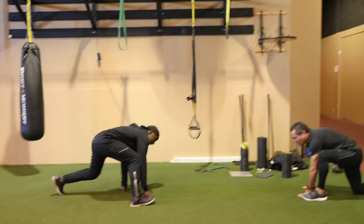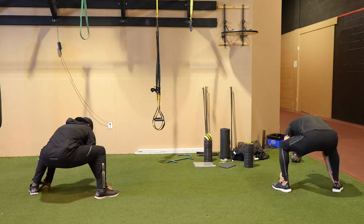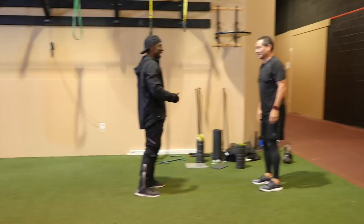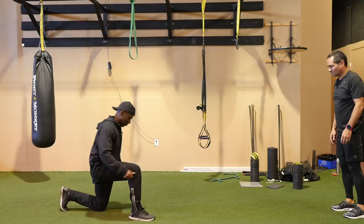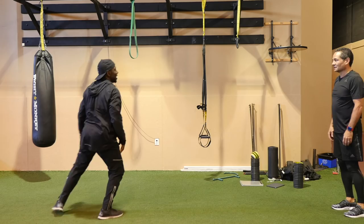Back again. Squat. So there's a little bit of ankle mobility there. Move around. All right, then stand up. So that's one. Now you want to keep it a fluid movement. You're pretty warm right now, but if you come in cold, then you do probably about five movements and continue. So it's like this: big lunge, hands down, get the groin up, and stand up. Then you do the other side.